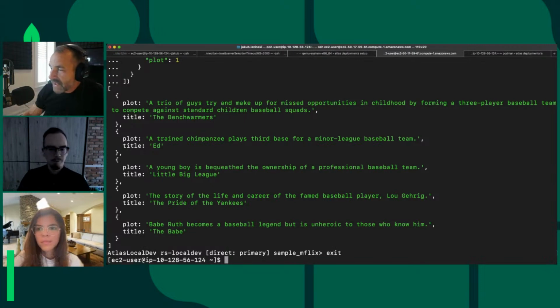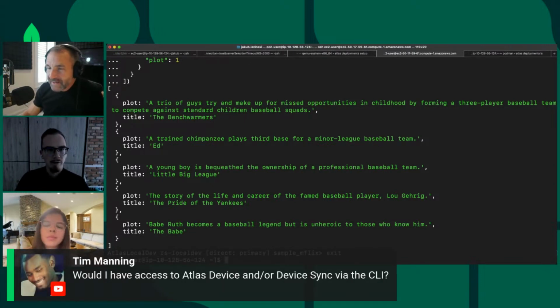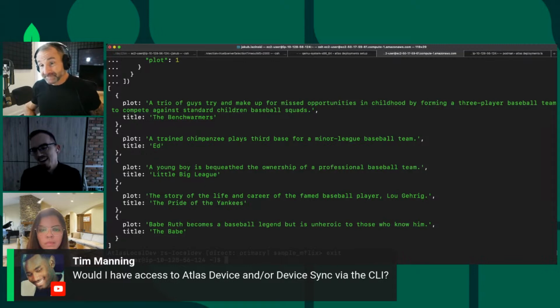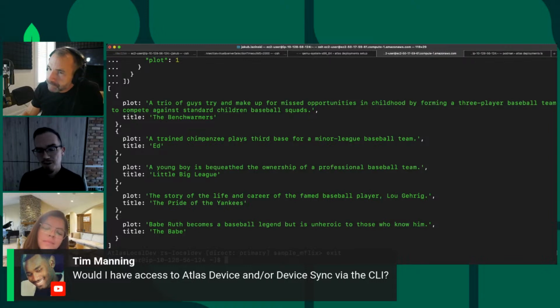All right, so Tim Manning is asking, would I have access to Atlas Device Sync via the command line interface? So I guess this is the Atlas command line interface question. Bianca, you want to take that one? Yeah, I can take that one. I think this is a question more related to the App Services CLI, which allows for the device sync capabilities.